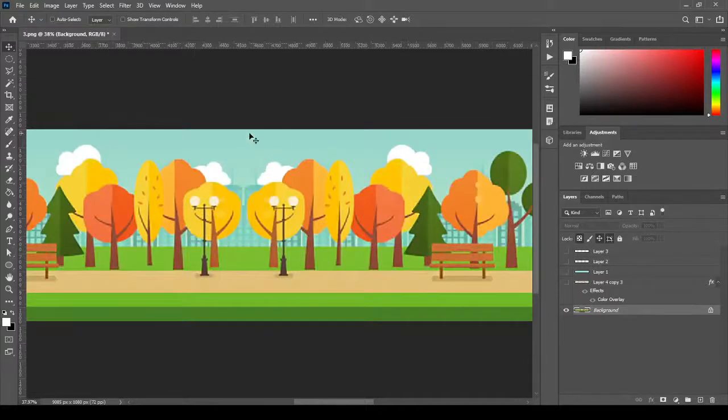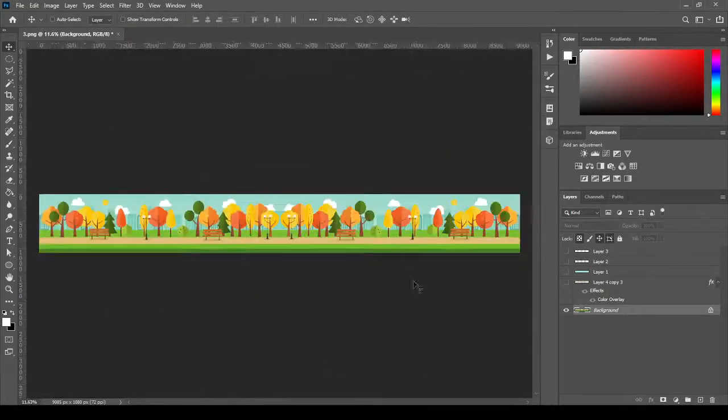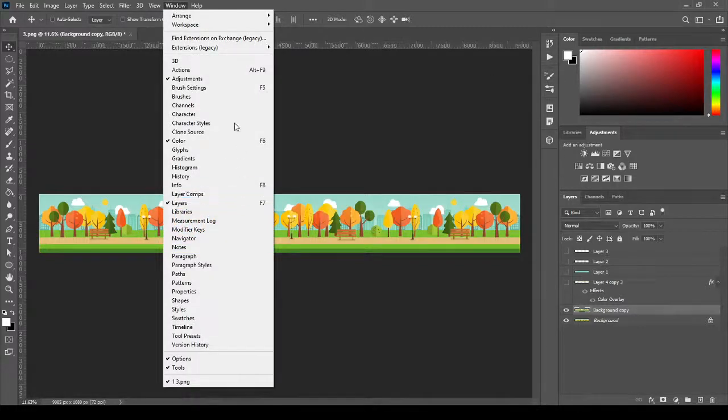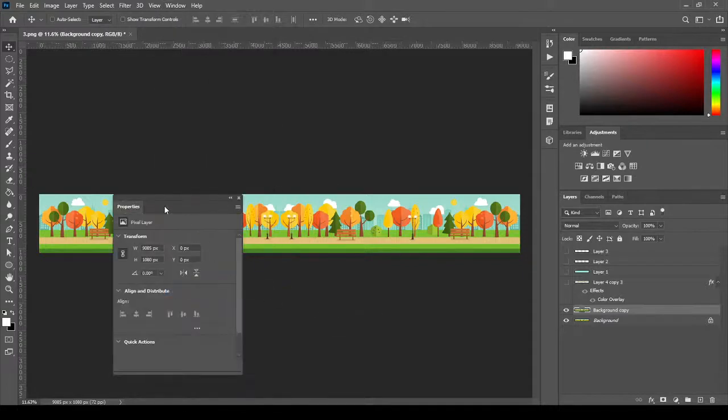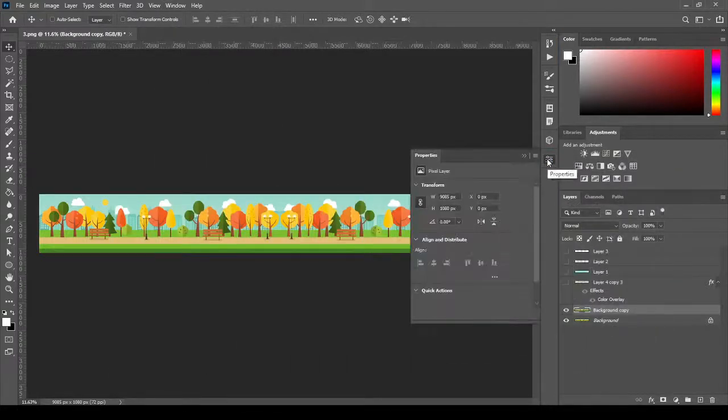Okay, now I want to remove the background from here. So let me try one thing. If it works, let me make a duplicate copy of this. Then I will go to the properties, and remove background.